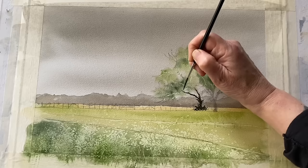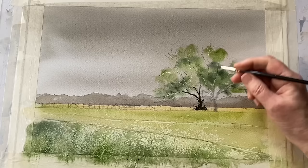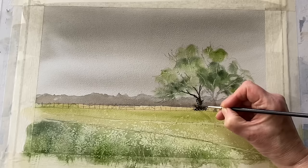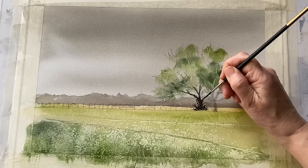I'm using my size 2 rigger brush here and painting in the branches, just coming up to meet the canopy. Then I shall darken up the canopy, so I won't fully paint the branches yet. I hope you notice that I use the rigger to paint some sort of wriggly patterns around the base of the trees and their trunks. This is to indicate overgrowth of ivy and shoots growing around the trunks and things like that, adding character to the tree.